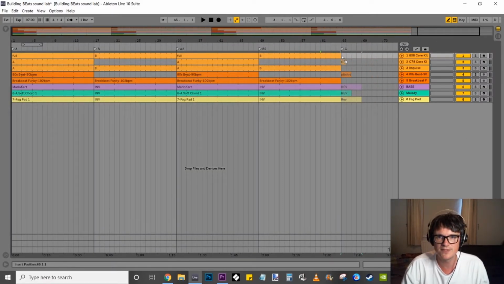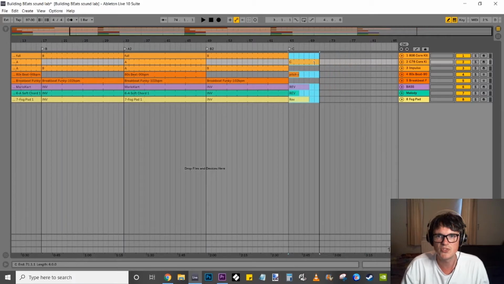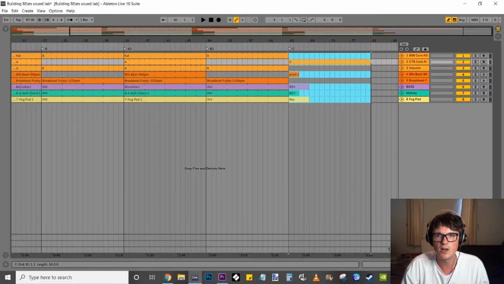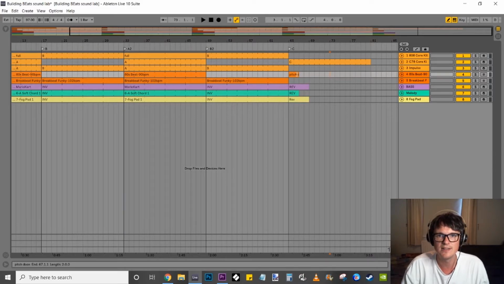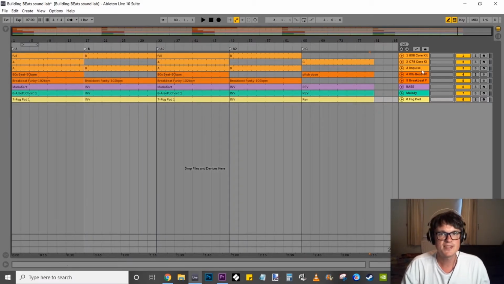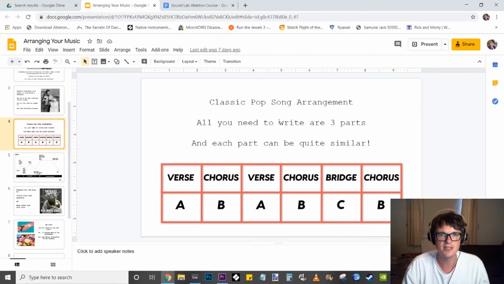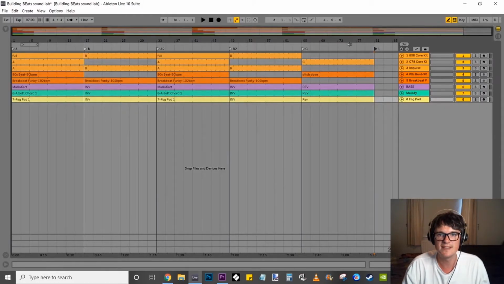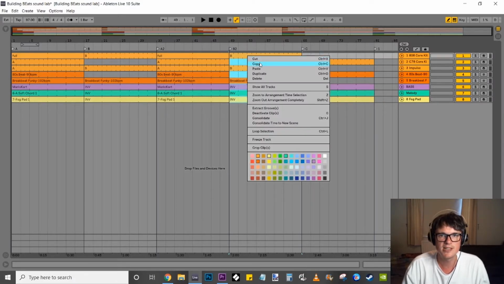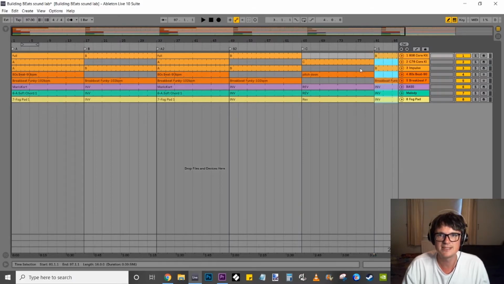Remember, it's got to be aligned perfectly. Use the colors, and then drag that so it's 16 bars long, which will take you to bar 81 by the looks of it. So let's do that just now. Drag. So each one's 16 bars, and now we can add locator for B3, the last section. Remember, in our arrangement, B is the last one, so we're calling it B3. And we go take section B, click that, hit shift, click the bottom, right click, copy, click that, right click, paste, boom.